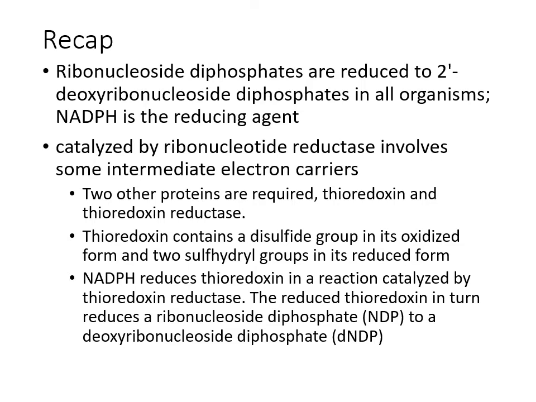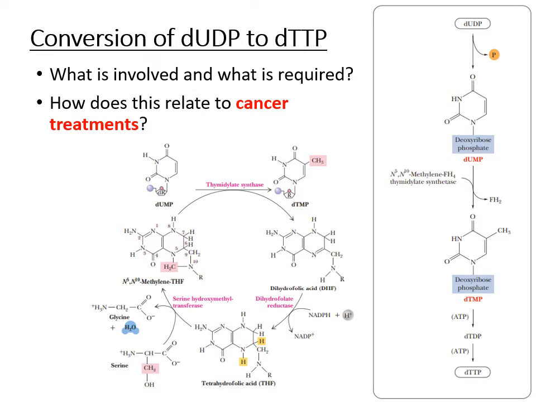And since that was a bit complex in terms of me saying a whole lot of words, here is the recap for you to pause and write down some notes. So the last thing that I want to mention with regard to nucleic acids is the conversion of dUDP to dTTP. Okay, so uracil to thymine. And I'm not going to make you memorize all of the steps to it or all of the conversion. I'm going to have the key points in a recap slide next.